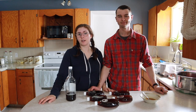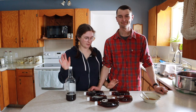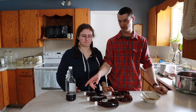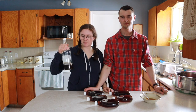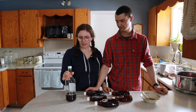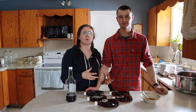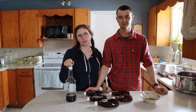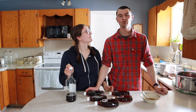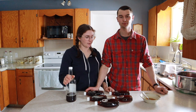So we finished making our maple syrup for today. We have in total in bottles about 1.6 liters here and then a little bit extra here. So we always keep a bottle in the fridge that isn't sealed, and that way every time we boil, the little bit that doesn't quite make a bottle, we just add to this, and that's what we eat first. So we got 1.6 liters from about probably roughly 200 liters of sap. Yes. So we're pretty happy.